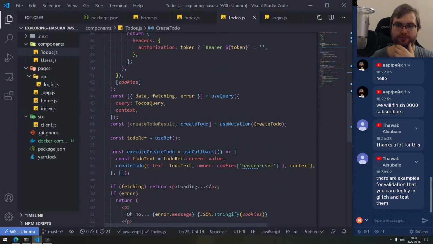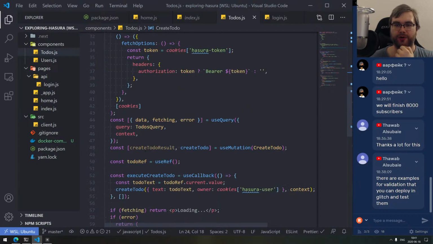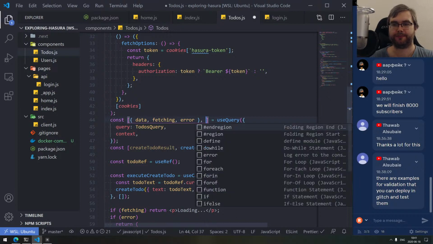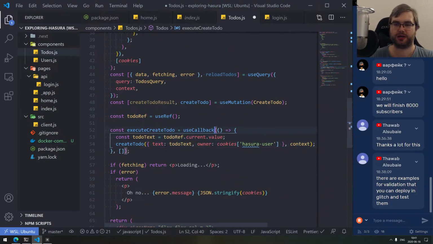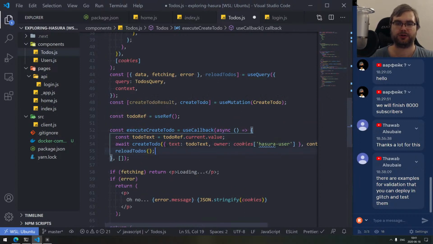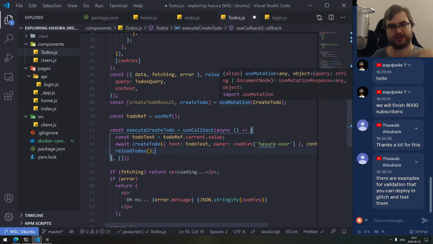Okay, now there's the problem that we need to reload the query. Reload to-dos is what I want to say. Which means that here there's got to be a sync now. Awaits, and then we just reload to-dos. Well, in theory, we actually want to set up the cache that would auto-update the to-dos list as soon as we insert this, so that we just update the local cache.